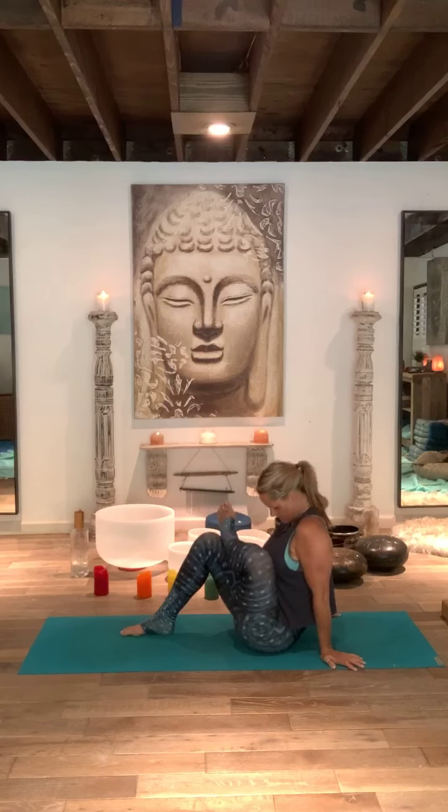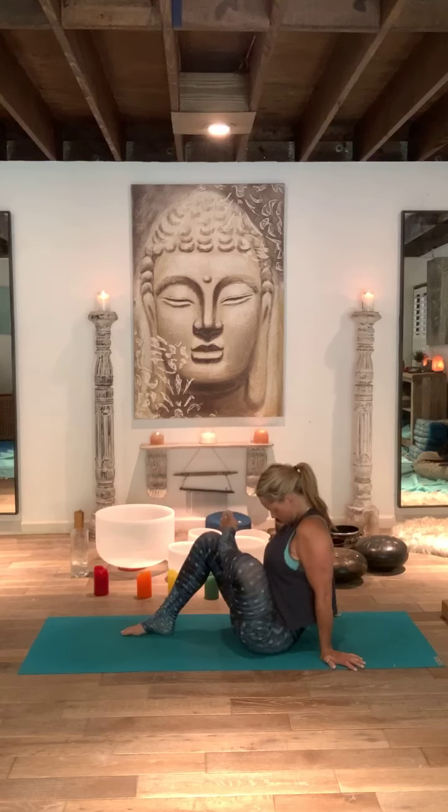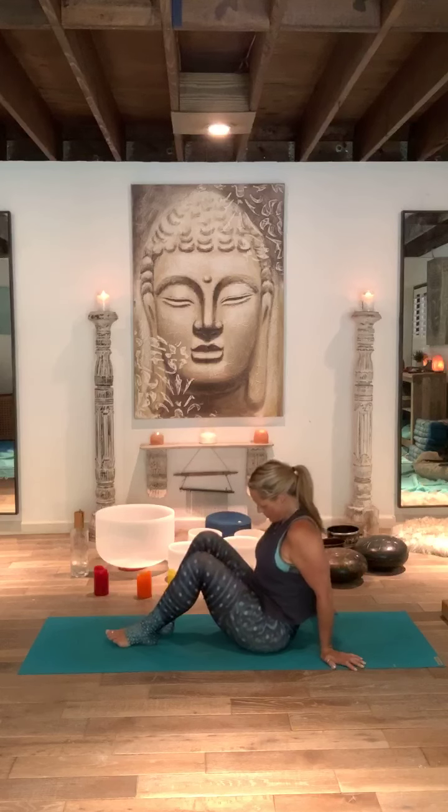Drawing the body forward. Relax the chin. And breathe into that hip. Slowly soften your elbows, release the feet. Find your way down onto your back.